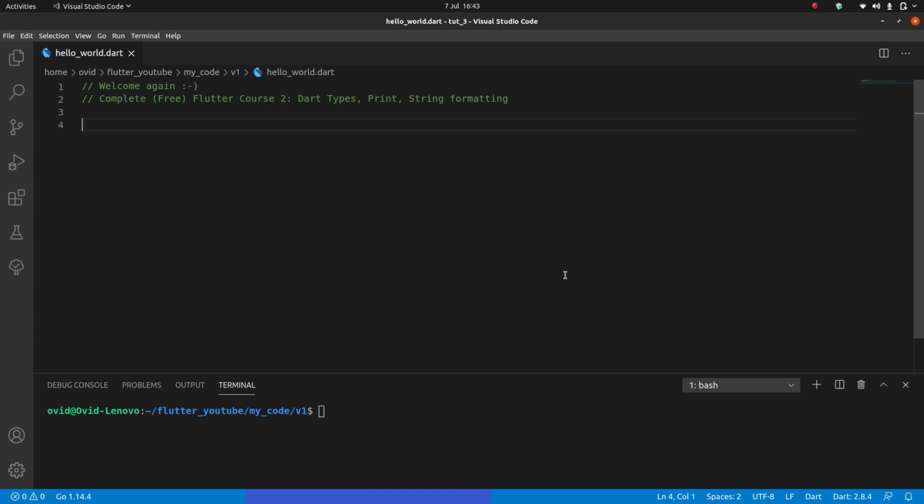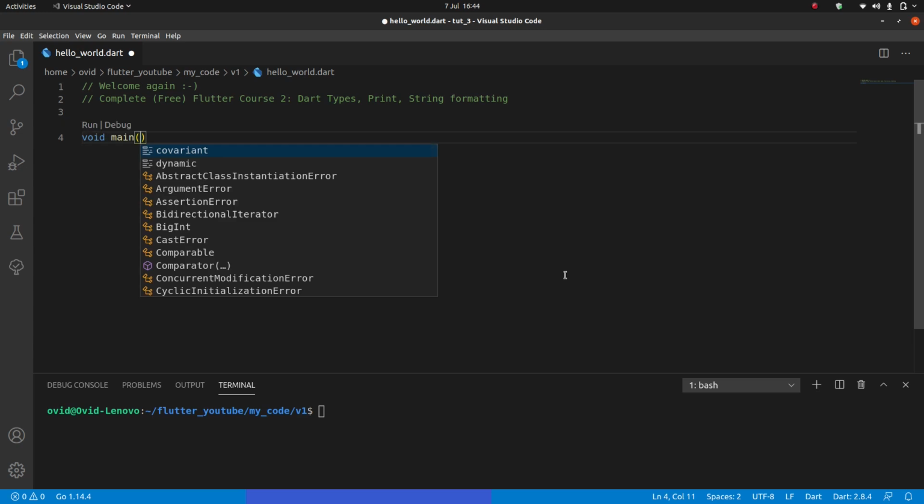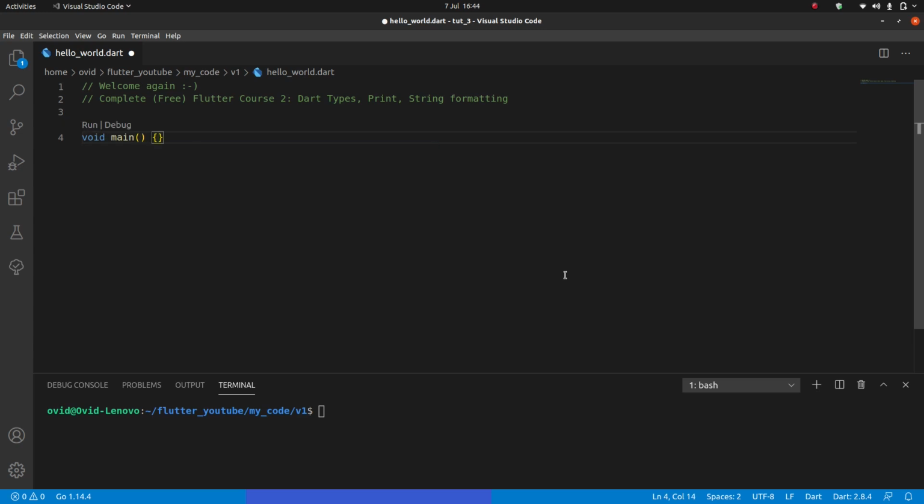The very first thing we need to know about Dart programs is the main function. So I don't know if you guys have done any programming before, but perhaps you know that some programming languages need a main function and others do not. Dart is one of those languages, similar to Java, similar to C, in which you absolutely need a main function. And we're going to do that by just writing void main, open and close parentheses, and open and close curly braces. So this is our main function, and you must write it exactly like this, main. This is where all of our code will run.